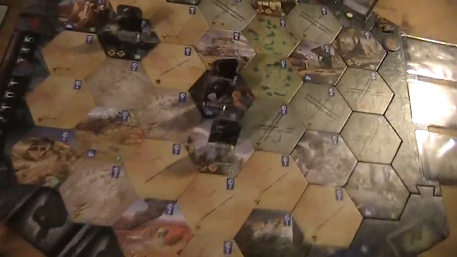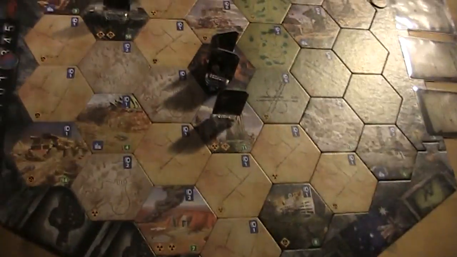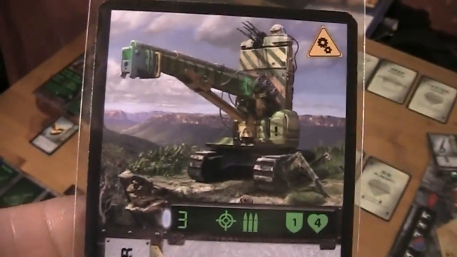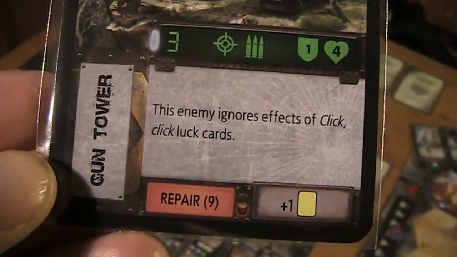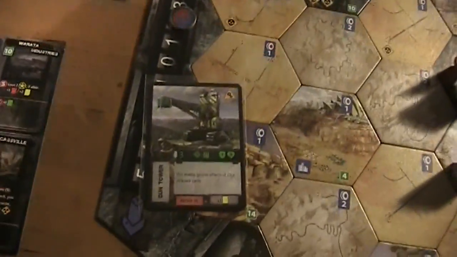Now, we could have marked that, of course, and we should have done that, but hey, who cares? So we move here now, and that means the other guy can simply draw a single card for entering that hex, and he has to play that card, no matter what it is. And we see a pretty impressive monster here. That is a gun tower. Holy shit. This enemy ignores effects of click luck cards. Well, that's a special card which basically says that the other guy is out of ammo.